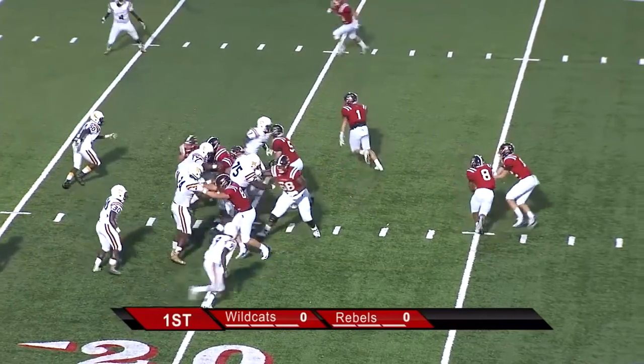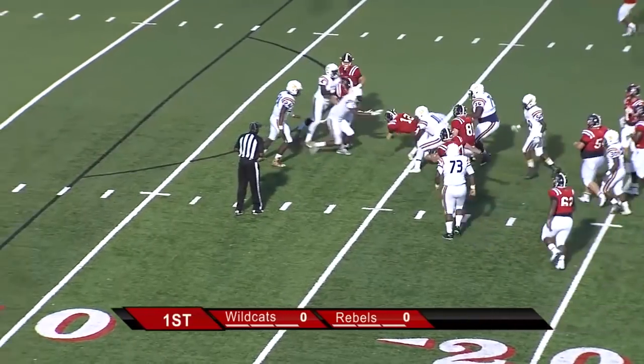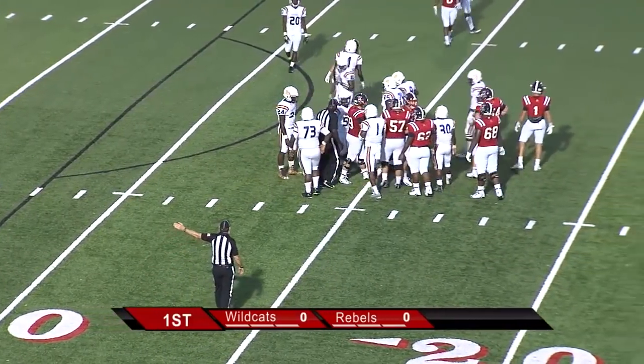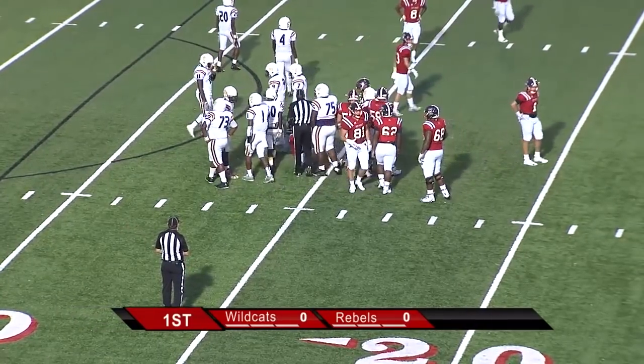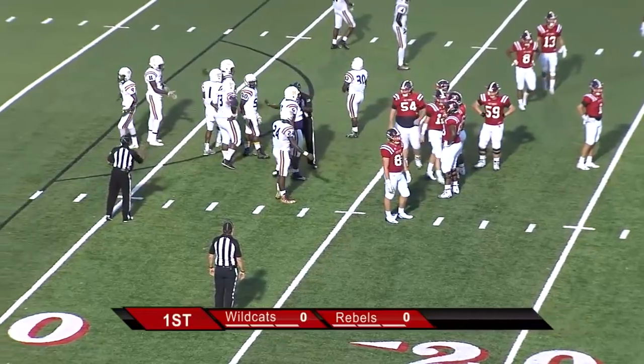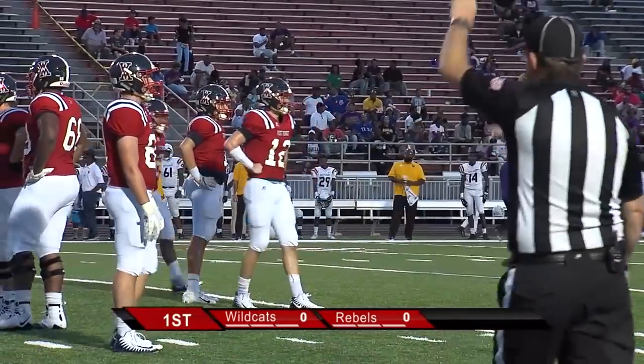Common in the shotgun, takes the snap. He's going to ride right. He's going to keep it again. 20. It's hit hard at the 15, still going forward, and he'll have enough for a Batteries Plus first down. A hard hit delivered that time to Common, but he was able to bounce off of that, show some toughness, lean forward for the first down. Batteries Plus and Bulbs, first down for the Rebels.